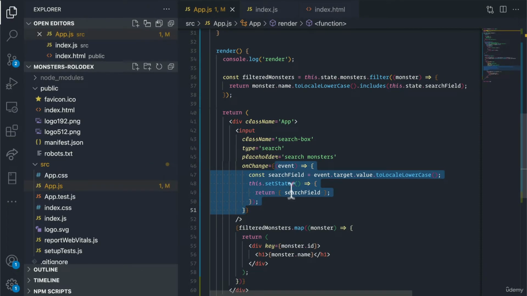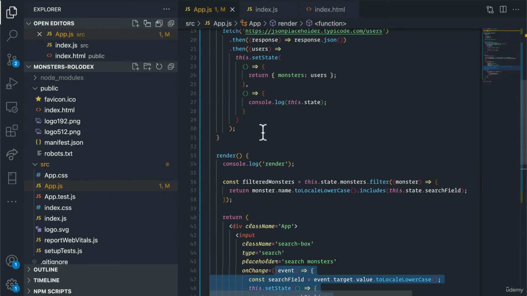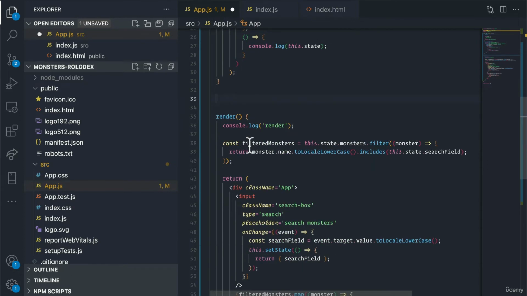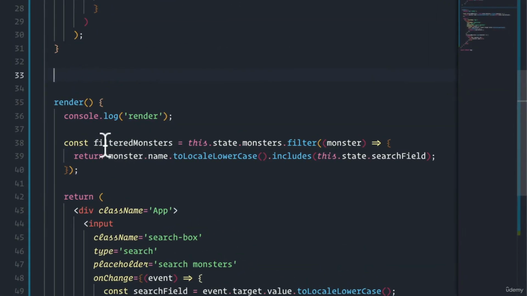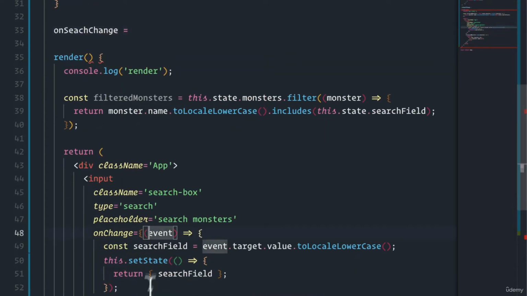So what we do in order to improve this with a class component is we move this method out into the component because this is a method related to our component. Specifically, it's related to our search. So what we can say is we can create a brand new method on our component called onSearchChange. And this is going to be the callback itself.